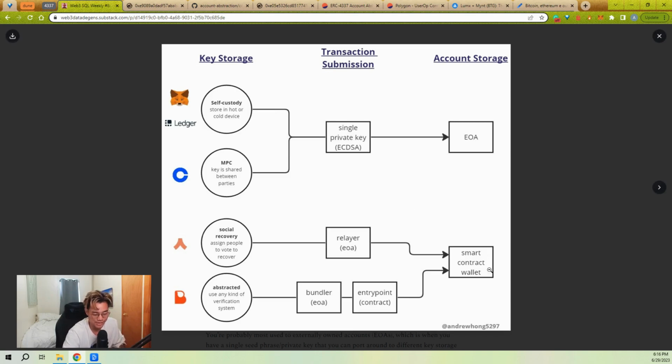Smart contract wallets, you probably think of Gnosis Safe when you hear smart contract wallet, but that's just a separate wallet, later on in this curve, that's controlled by an EOA or smart contract wallets. But the individual smart contract wallet that's more well known is Argent. Argent uses social recovery, so it's, hey, I generate an encryption key on my phone that's then used to verify a transaction to Argent. And then Argent has a relayer, which is basically approved to send things to your smart contract wallet. They can't send things without your permission, but they can send along your signature, and it's called a relayer. That's an externally owned account.